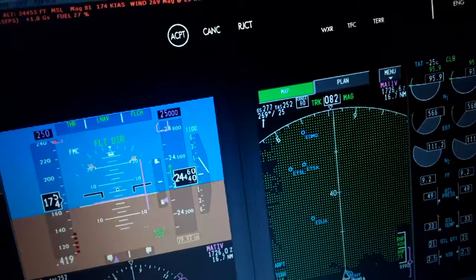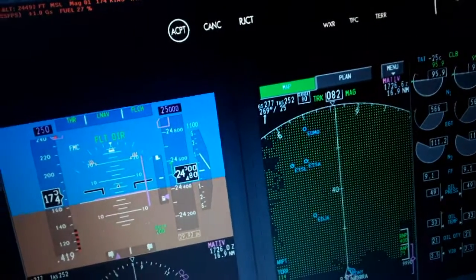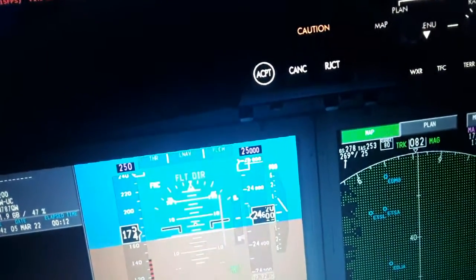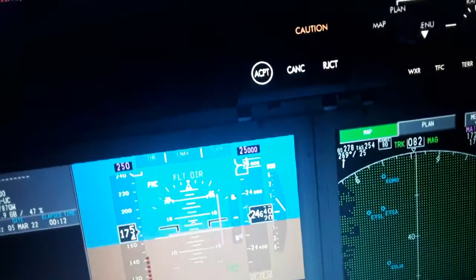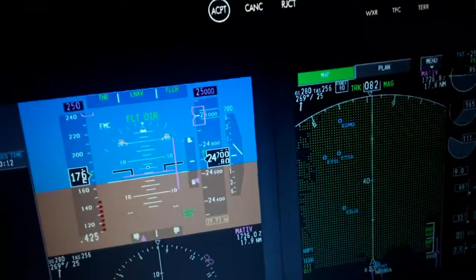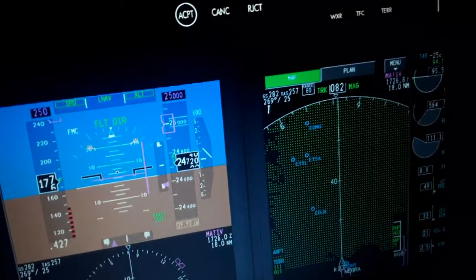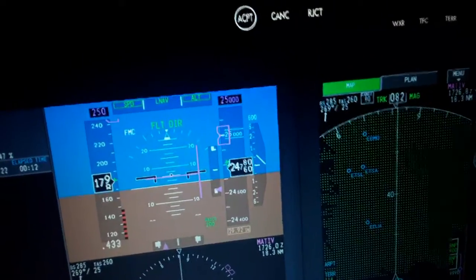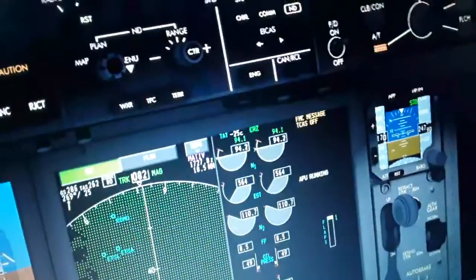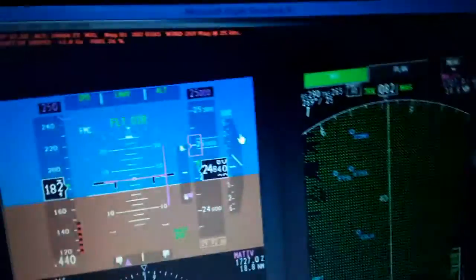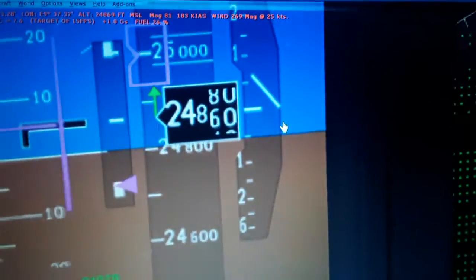Maybe we need higher airspeed. Now we reach our flight altitude. So I'm gonna connect the autopilot now in a while. So here we are at 25,000 feet.